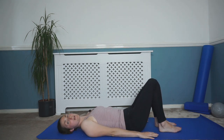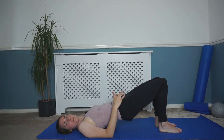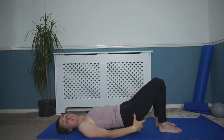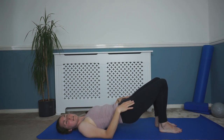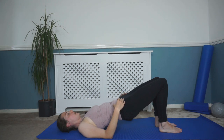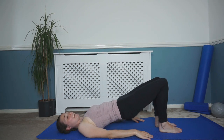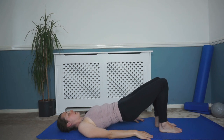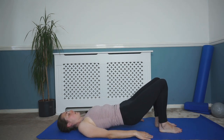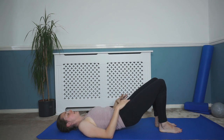Let's do one more here together. Lift up into that bridge. From here, just drop the bottom down and then lift up — drop down an inch and lift up an inch, really using those bottom muscles. Drop down, squeeze the bottom muscles to lift up. And again, drop down, squeeze the bottom, lift up. Really kicking those glutes in. Drop down, lift up — last few. Drop down, lift up. One more — drop down, lift up. Breath in here, as you breathe out, walk that spine slowly back down to that start. Very good.